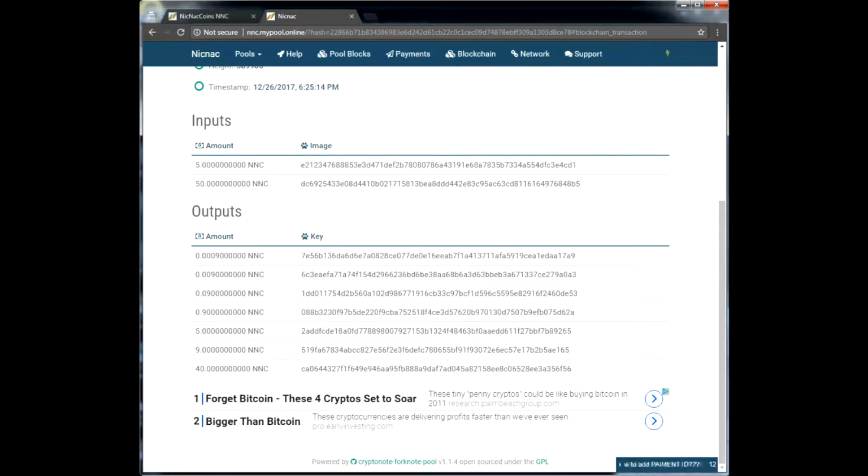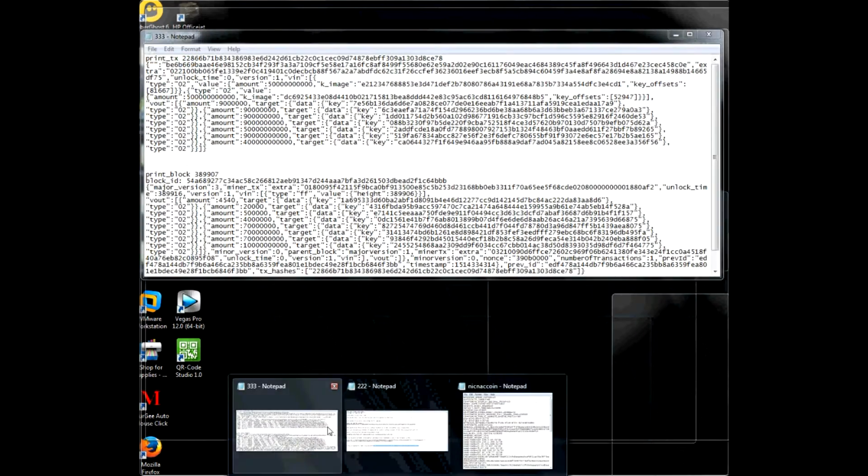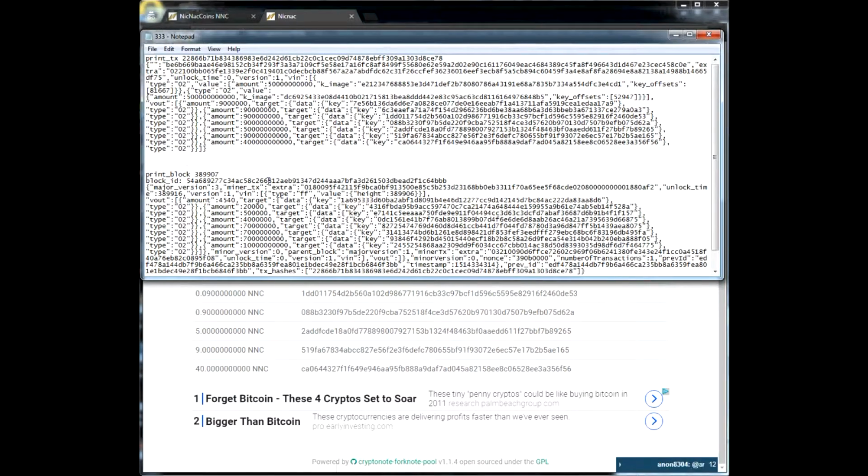But that's okay. For the purpose of this video, it actually works out great, because what we're going to do is just verify that this information from the daemon is actually in sync with what's on the working pool Explorer.